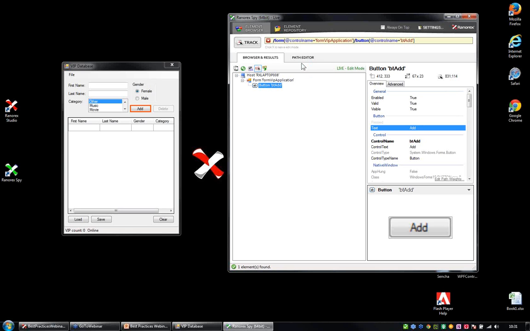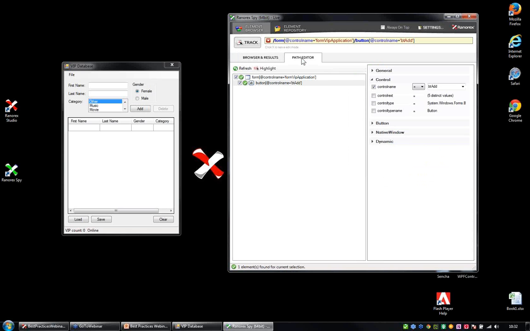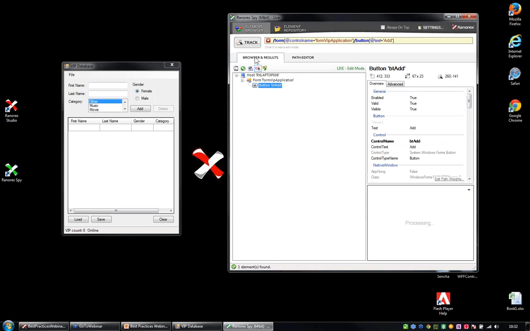How can I do it? I go to the path editor here, and then I take, instead of the control name, the text. Add. And then you see everything is green here, and here also you see the element is identified by Ranorex. I'm using the text now for identification.